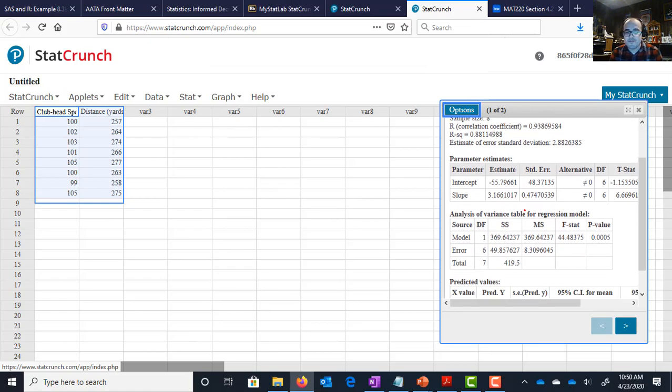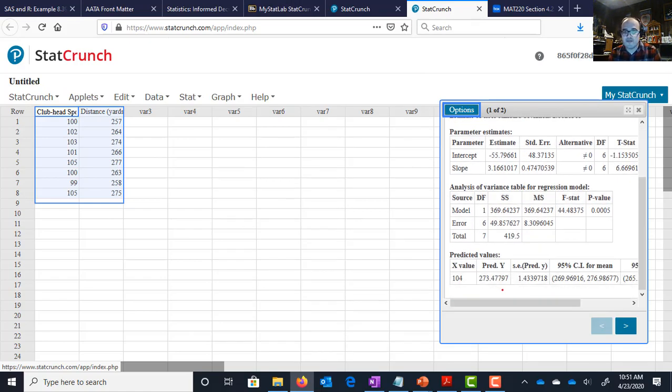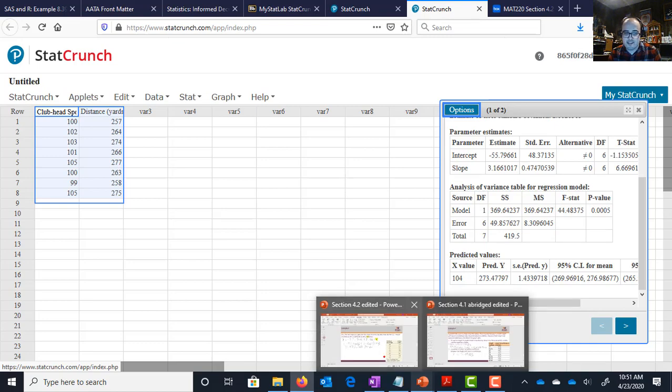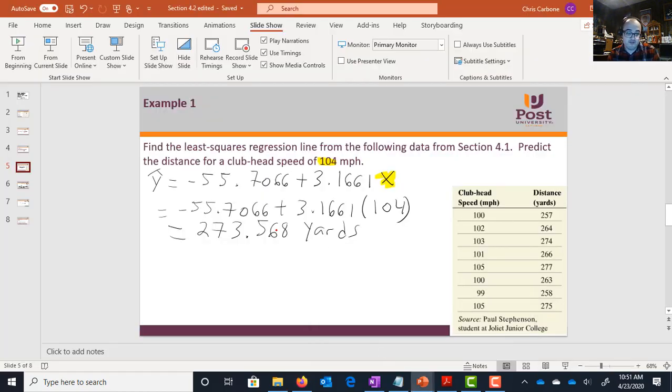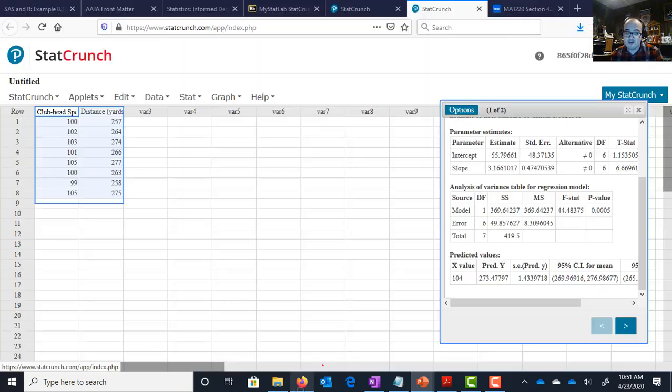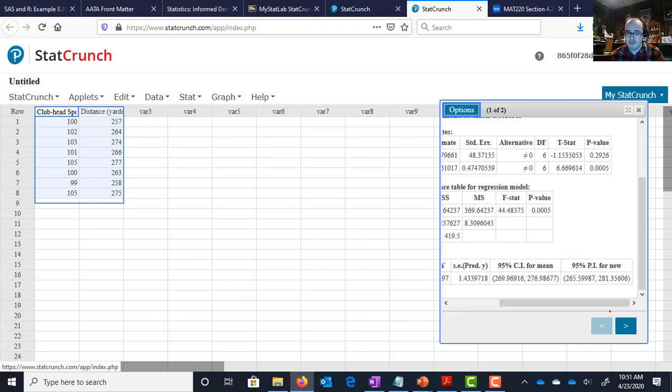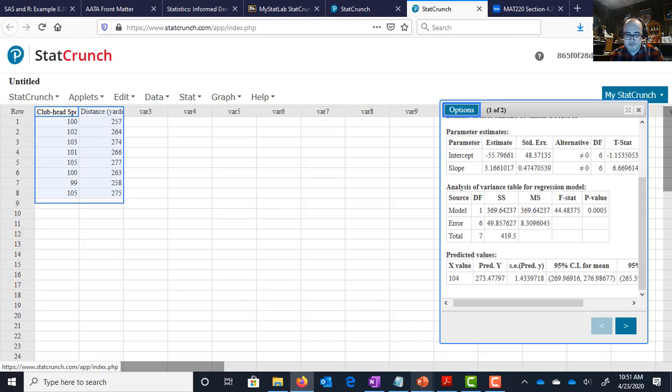There we go. That gives 273.47797. The one that I did on here was 273.568, but that's just based upon rounding. This one used rounded values beforehand. This one did it without rounding, which is why it's so different. And again, it has all these other parts, but we don't need that for this class.